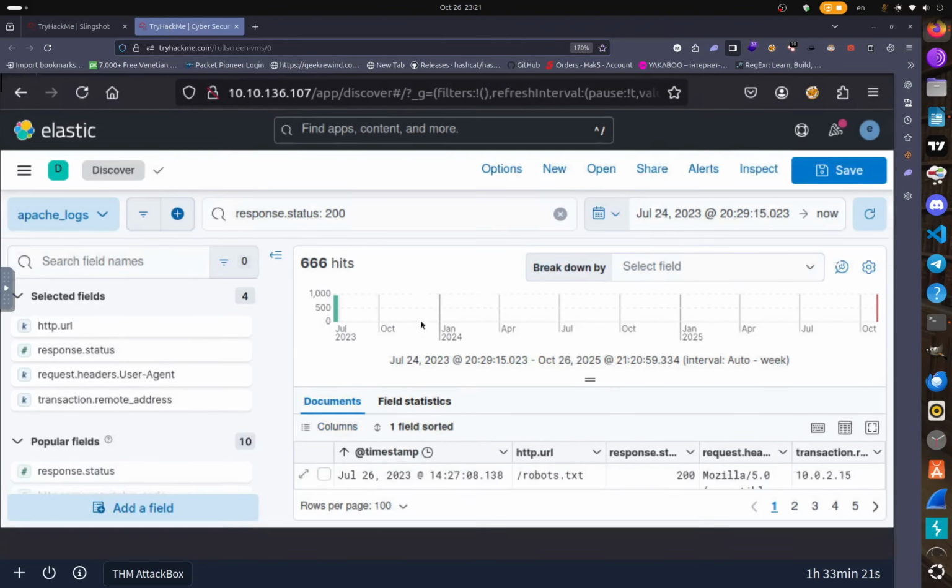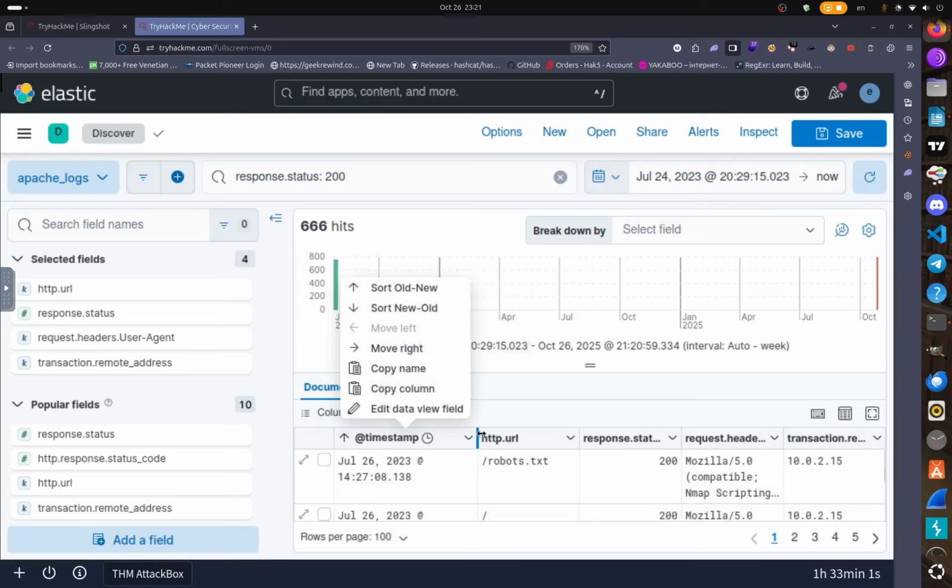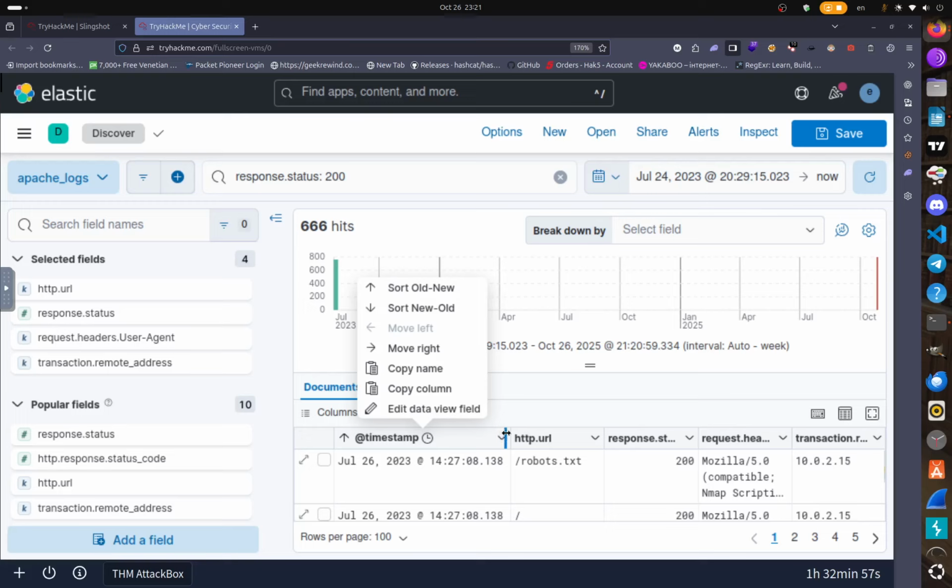We want to find the flag. So probably here we want to add another query to the KQL. The query here will be about the user agent. Since we know that the attacker actually used directory enumeration to find enumerated directories, we're going to assume that the flag was found this way.